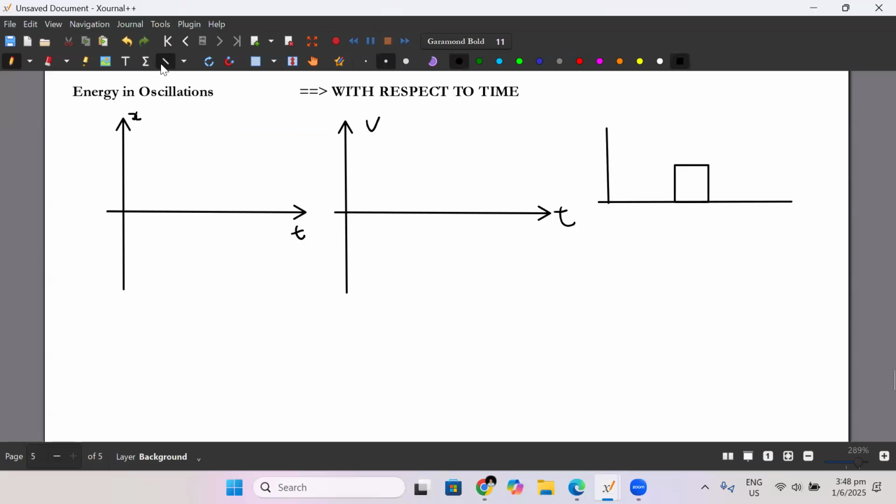Okay. Then you have the object, the mass that's displaced. Okay, so the mass is displaced either left or right. Now here's the most important thing. Does it start at the center or does it start at the amplitude? So you consider at time 0, where are we?